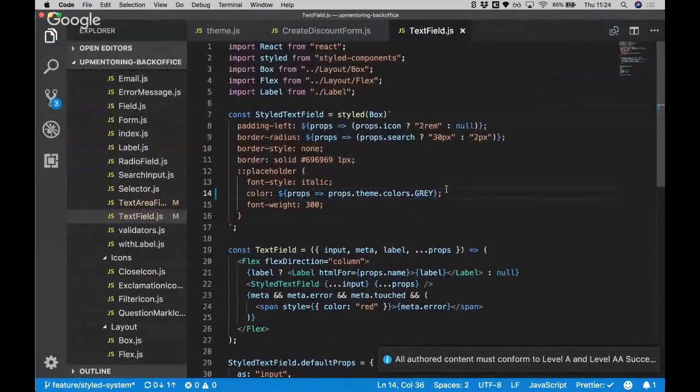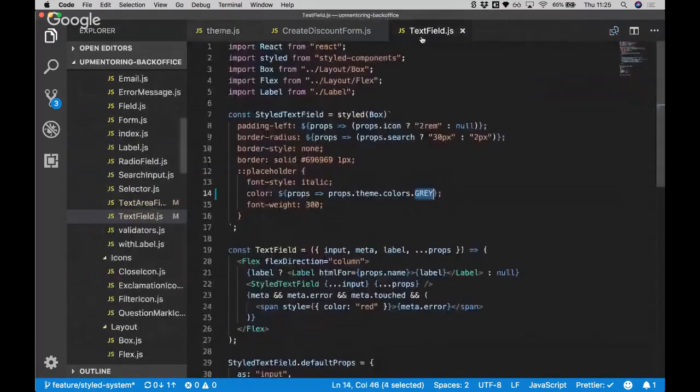So also you can do that with font style. You can do that with font weight. This is not as responsive as I would like. No, because if you want to change anything, you'd have to go into this file and change it instead of going here. Yeah, but the thing that I like is that it's following the one source of truth. You are always referring to the theme. You are not getting any values from other places. It's better than not referring to that from the file or whatever.